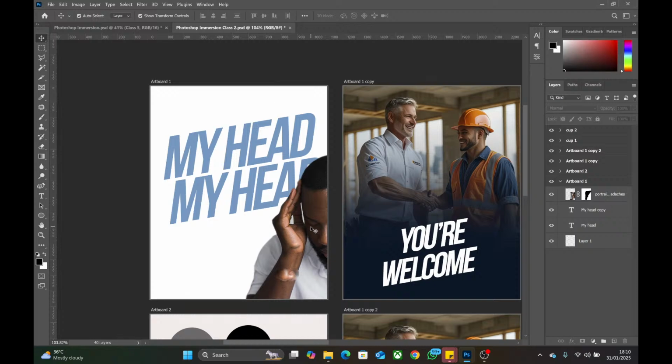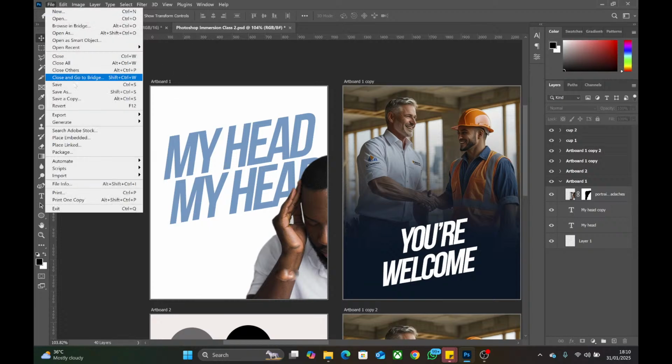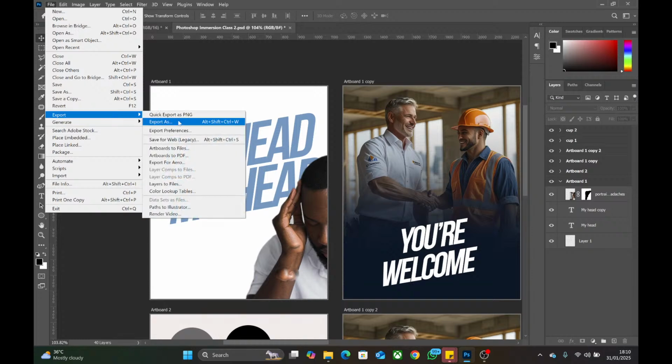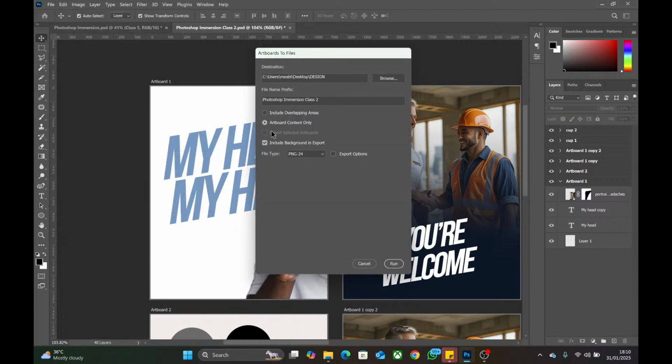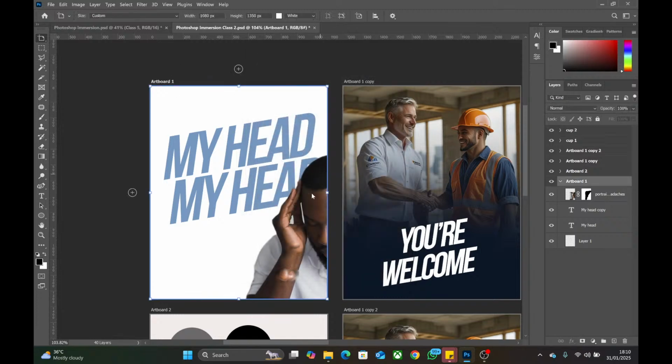And do not forget, like I mentioned, I think in the second class, that anything that is inside this artboard is what you can export. And yesterday when I showed you how to export a layer, there is somewhere where we instruct Photoshop to only export artboard content. Look at it, where we say artboard content only. All right, so anything that is outside of this artboard will not be exported.